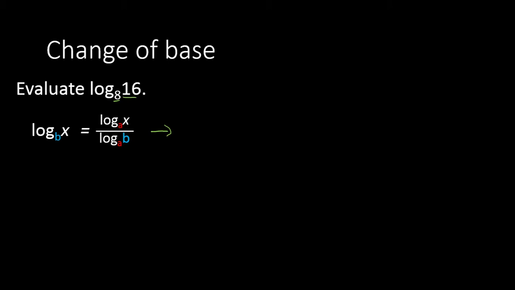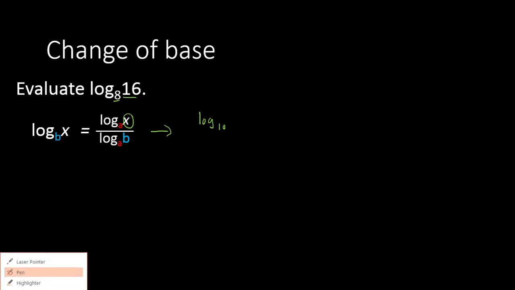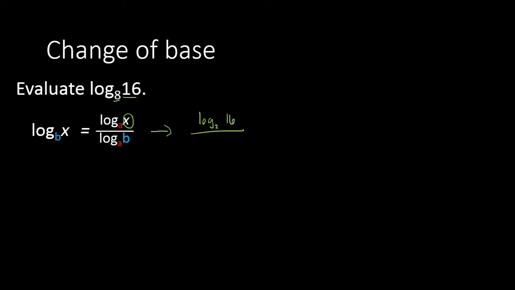So I can still set up my problem. Remember, in the numerator, we take the result. So in this case, that would be log, oops, I got so used to writing log base 10. Log base 2 of 16. In the denominator, I write the original base, which was 8, log base 2 of 8. Now notice what I've set up for myself. I can rewrite both of these, just as I did with log base 10 of 100, in exponential form.